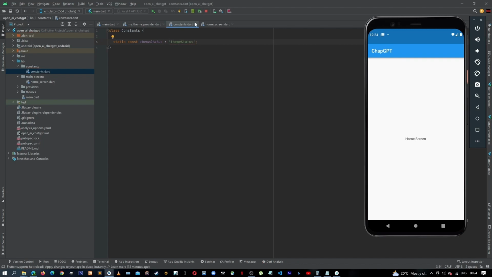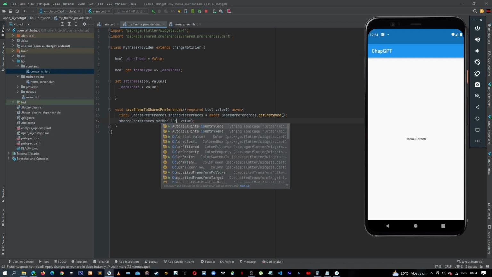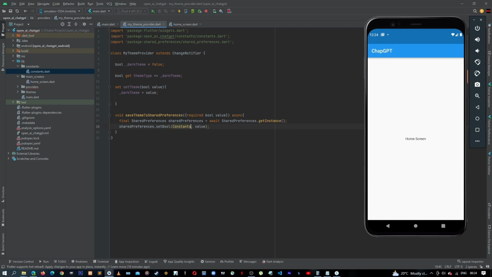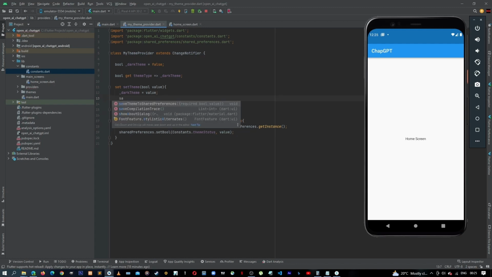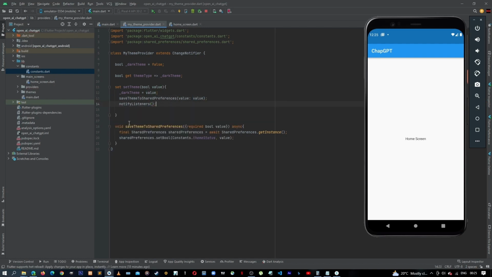Okay, so we can close this, and then here we can just reference it to our new constant, this one. After we've saved this, we can now here call save to our shared preferences, and then after saving we can notify the changes.